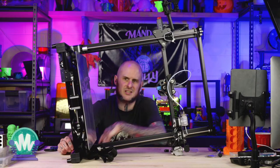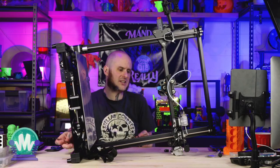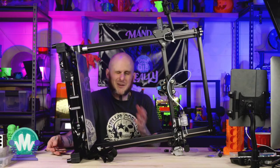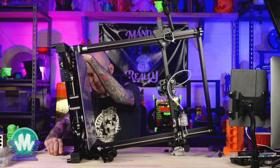We are assembling the Creality, or not Creality, woo, somebody said something about Creality over there. The Anycubic Kobra Max 3D printer. This 3D printer is $569. Not cheap, but for the size of machine it is, it's actually a pretty reasonable price, I think.